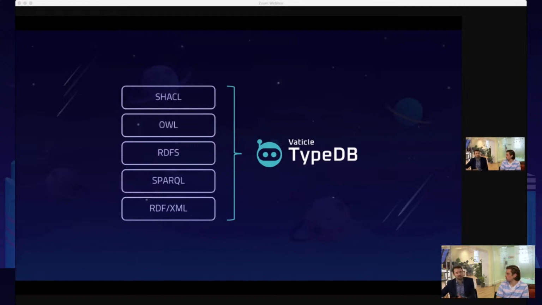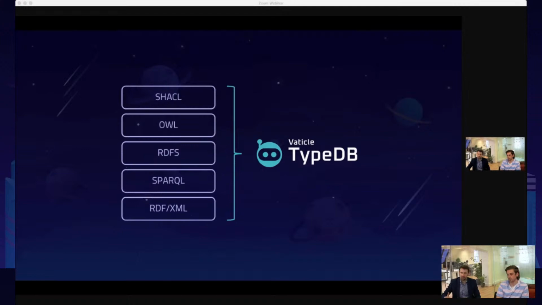But what TypeDB is trying to say is that, okay, actually, most people don't, and can't even actually, do that. So let's build effectively an Apple computer where you can't decide on what motherboard to use, what chip to use, and instead you just get handed a box that just works from the outset. And that's roughly the same engineering philosophy, or product engineering philosophy, that we've taken with TypeDB.